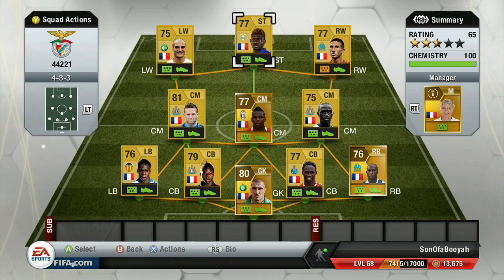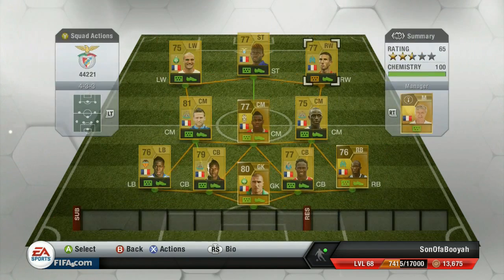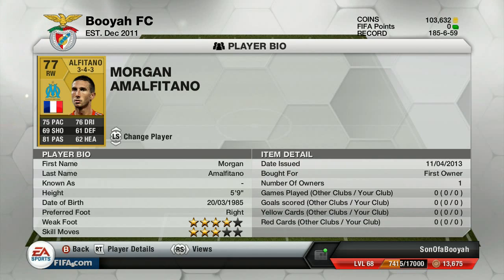I do need to make the right wing that we got out of the pack. I need to make him a 4-3-3. I will do that so he does get 9 chem. But yeah, man, his stats one more time: 75 pace, 81 passing, 69 shot. He's not the fastest player, but I think this team will be solid, man.